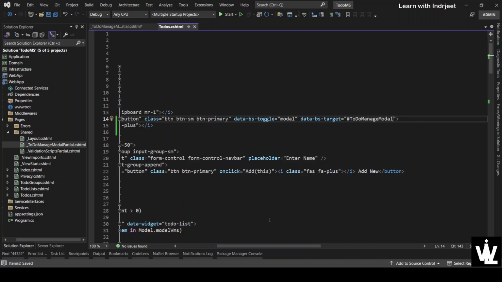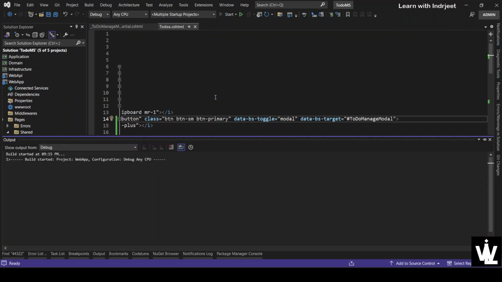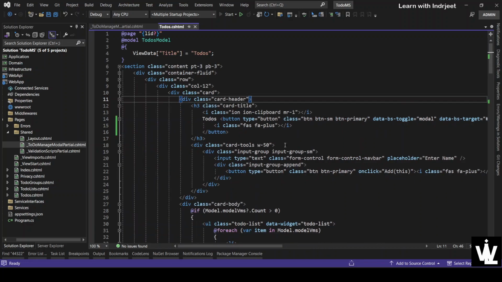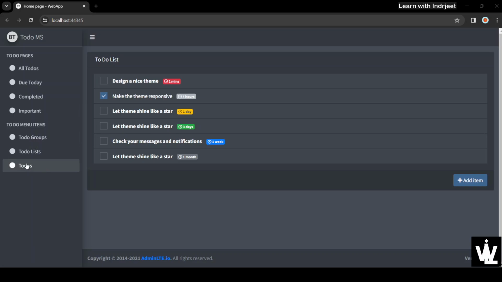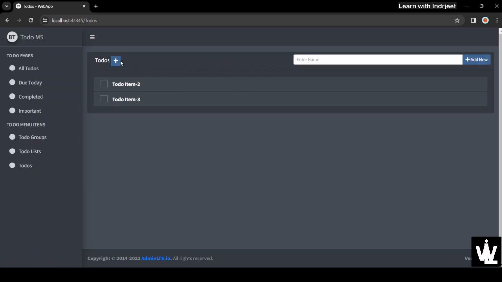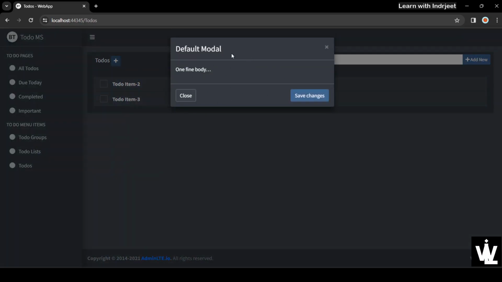Okay, let's start the application again and see if we are still able to invoke the modal pop-up using this button. Okay, so on the to-dos page, yes, we are still invoking the modal pop-up, but this time it is coming from the partial view.